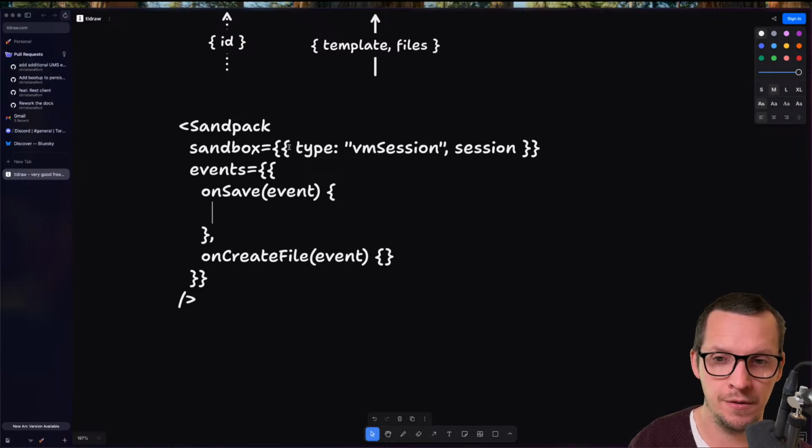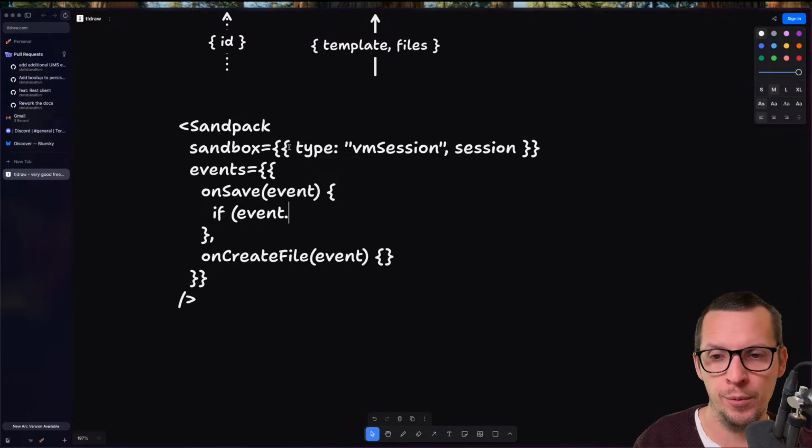When someone's trying to save something, you can check the event and keep track of, is this your first save? If it is, we're going to create a copy in our database, or we're going to call the fork endpoint on CodeSandbox to fork that sandbox. And then we're going to continue writing to that new ID.